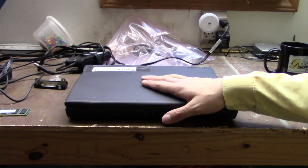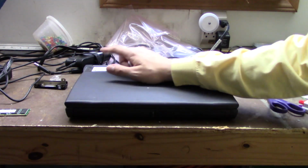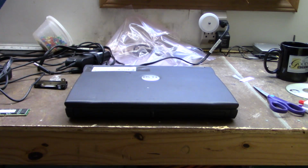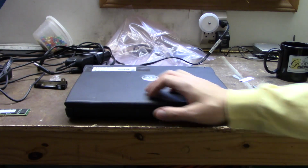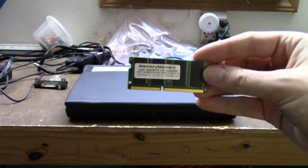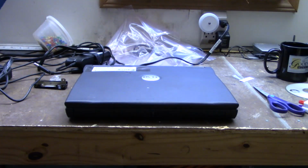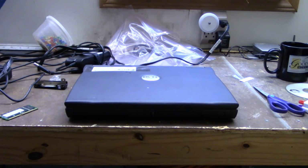What we're looking at here is a Dell Latitude C610 that I picked up at Goodwill last week for $10. Very good deal. It's just missing the hard drive and the memory. And the reason I'm just now getting this up and running is because I didn't have compatible memory for this computer. It takes SD RAM, but it's strictly PC 133 only, and I didn't have any PC 133 sticks, surprisingly. So I had to order one off eBay for a few dollars and wait for that to come in, which it came in today. So we can go ahead and start getting this computer up and running.